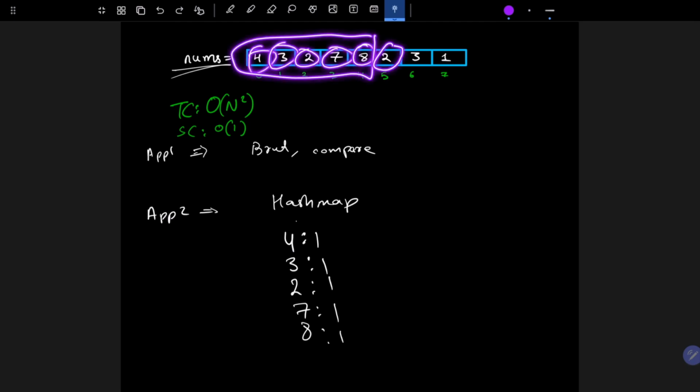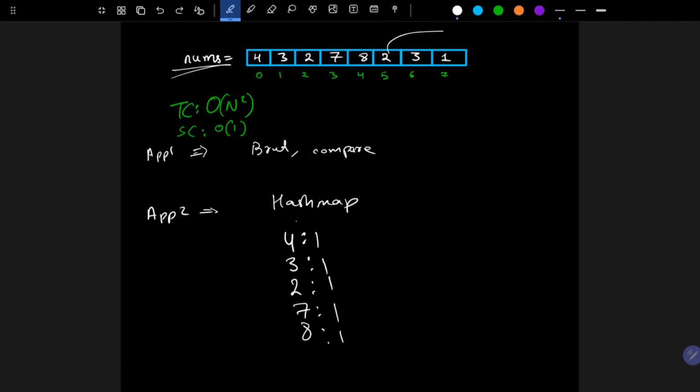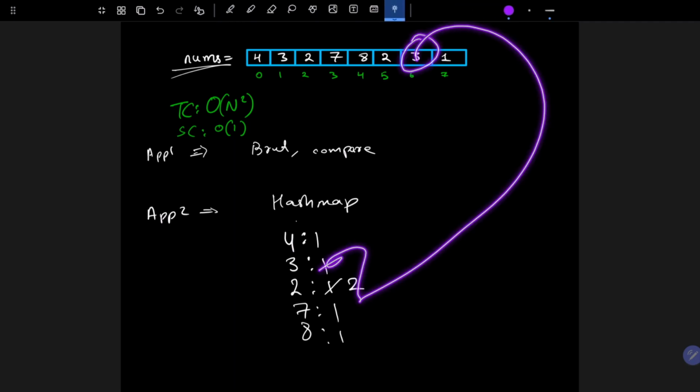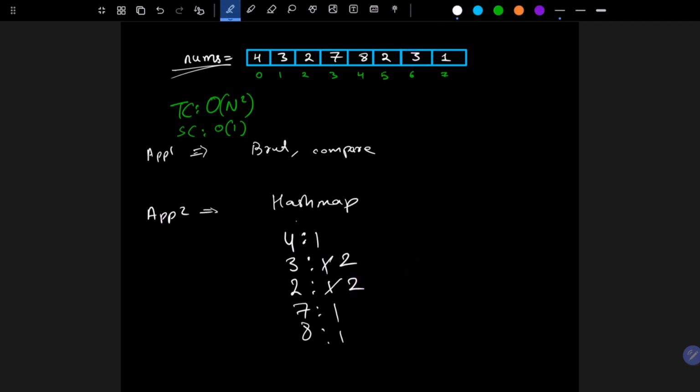Again, we encountered 2. So if you have encountered 2, what we'll do is update the frequency of 2. So you can see I update this part. So now the frequency becomes what? I'll increment this part, it will become 2. For 3 again, I'll say, okay, you're already present, just increment your count. And for 1, I'll add, okay, 1 has not come, its frequency is 1.